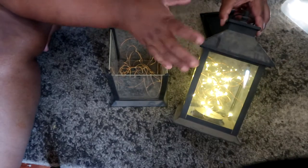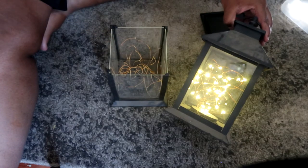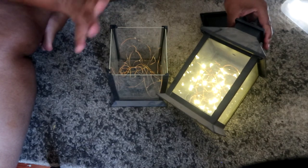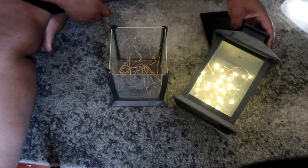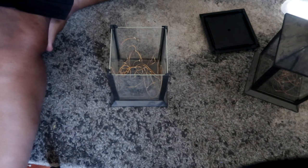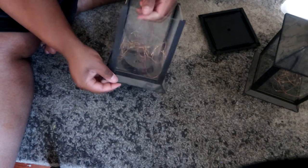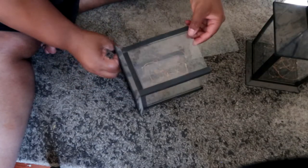We're going to keep the lights and the frame of the lantern, and just replace the glass panel portion, then add a silhouette of some Halloween themed shapes. If you don't have a lantern like this at home, there are DIYs where you can make your own. So what I'm going to do is tug and pull out this glass panel.